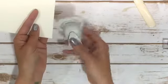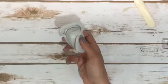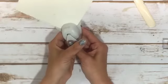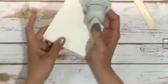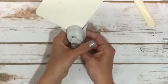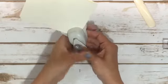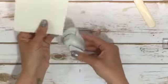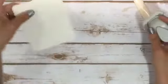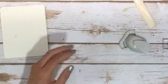So I don't have a corner rounder from Stampin' Up. I had an old corner rounder that was probably 10 years old, and it finally died. But it died the week I had card class, because I had one on a Monday night, and then I had one on a Friday night, and I knew I wouldn't be able to get an order in time, so I just ran to the store and grabbed this corner rounder. So forgive me that it's not Stampin' Up. So I'm just going to round the corners of my card base, which I don't usually do.